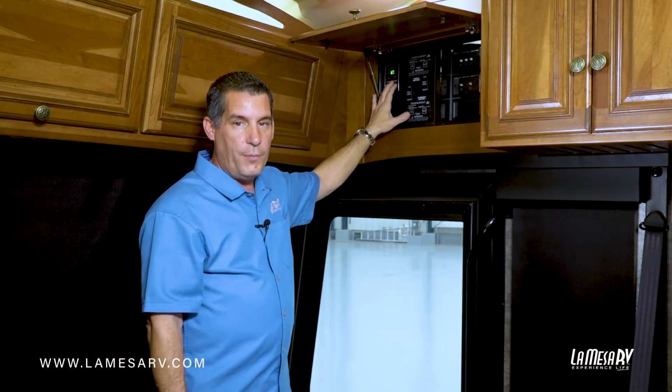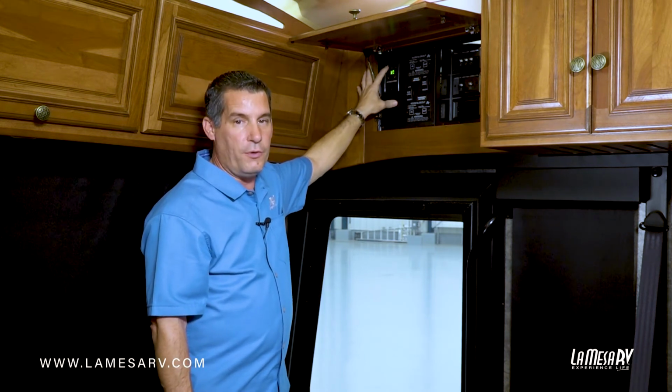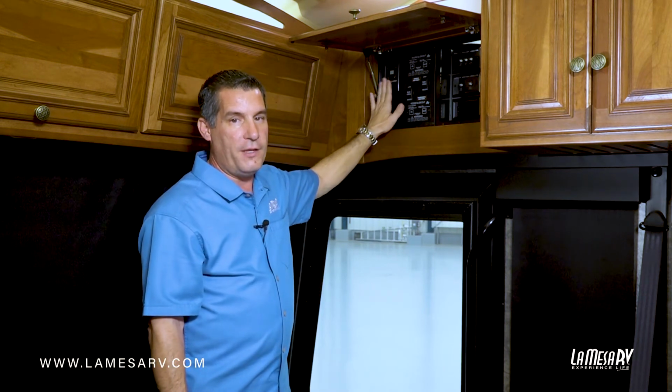If you're ever at a park that has cable, if you want to use the park cable, you have to power this booster off. This is the only way that you're going to get your cable to feed into your TV. This will not override if you don't turn it off.